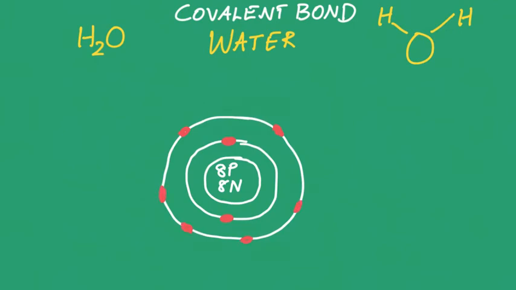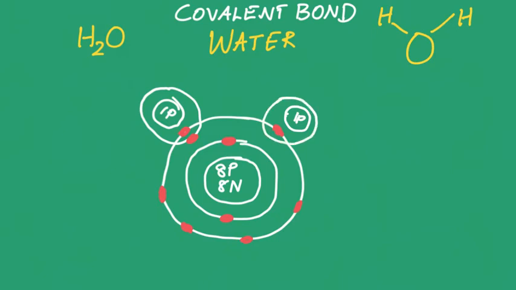to fill the shell. So let's draw the hydrogen. You have 1 proton in hydrogen. It comes real close to the oxygen atom and shares its electron with oxygen. So there's the electron that it shares with oxygen. The same thing happens with the other hydrogen atom as well. Your 1 proton and the electron shell, and there's the electron. Here we have a covalent bond between the hydrogen and the oxygen.